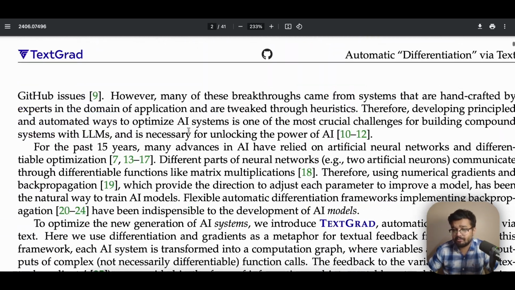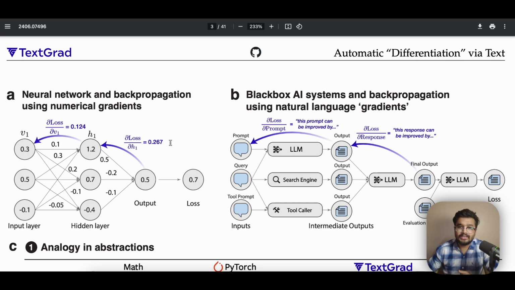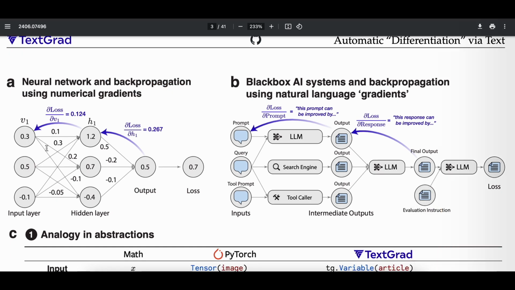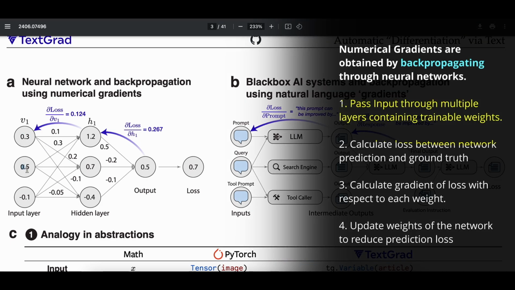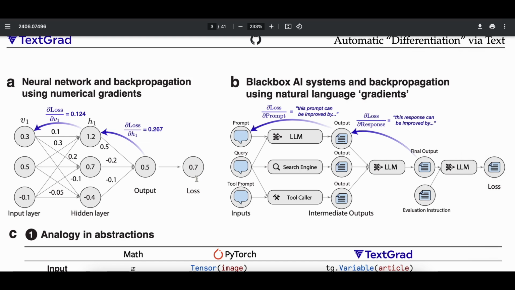If you look at this paper, they compare the text gradients with the numerical gradients that we obtain through backpropagation when we're training a neural network. If you're not familiar with neural networks, you start with some input, you pass the input through a series of network layers and you receive your final output, and then you calculate the loss. The loss basically means how different your prediction is from your desired output. And then you use that loss to compute the partial derivatives with each of these weights to update the weights in the network via an algorithm called backpropagation to minimize the loss of the output and the target.